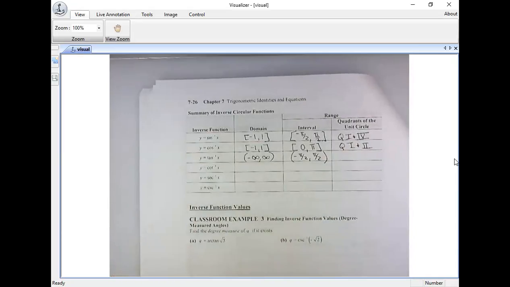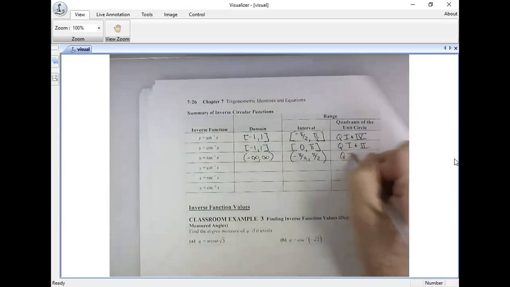Here's what I would kind of picture. If you can remember the graph of tangent, that's cubic and it actually crosses at the origin. That's how you know that you're not going to go quadrants 1 and 2, because 0 is on the graph. You've got to go from a negative pi over 2 to a positive pi over 2. And then cotangent is shifted over, and that's why it will be from 0 to pi. Okay, but if you can kind of picture those graphs, it helps.